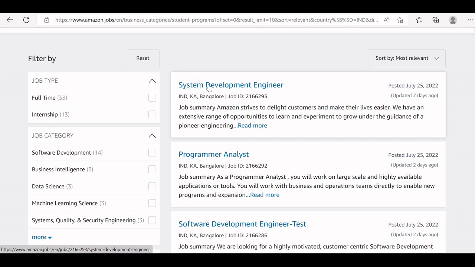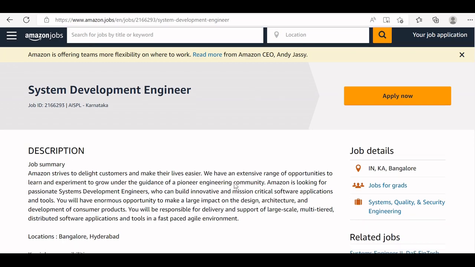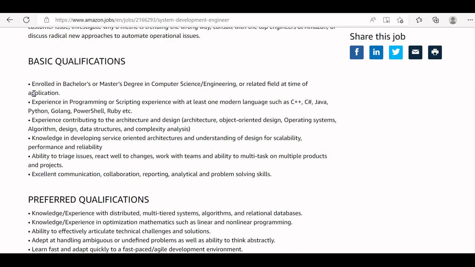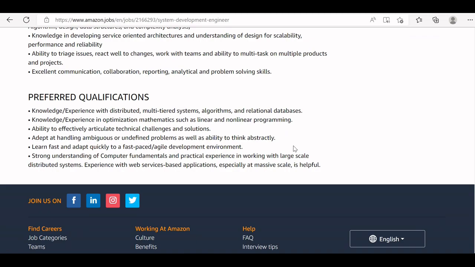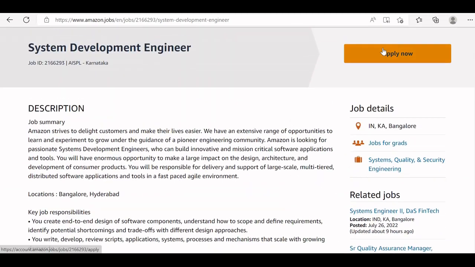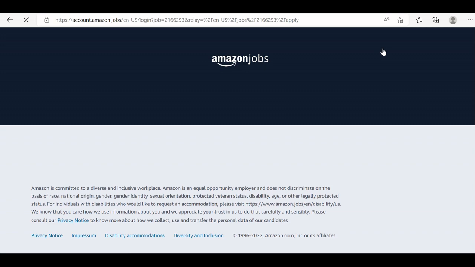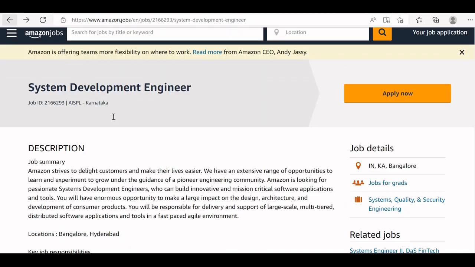For example, here I can see Assistant Development Engineer. There is one opportunity in Bangalore, so you can go and check it. You can check what the basic qualifications needed are. Here it is clearly mentioned: a bachelor's or master's degree in computer science, engineering, or a related field. So that means if you have CS other than IT and all, you can also apply. Everything is mentioned here: what coding languages you will need and what the preferred qualifications are. They have mentioned each and everything. So you can directly apply using this apply link, and then maybe you need to create an account and just give your CV and all.